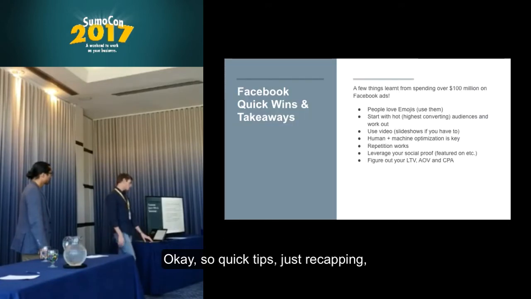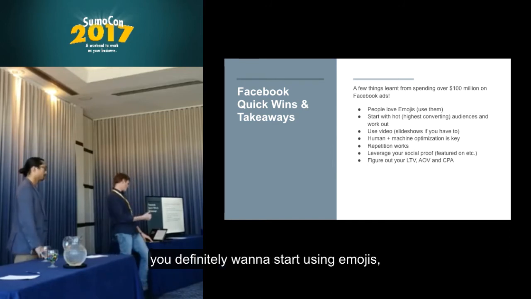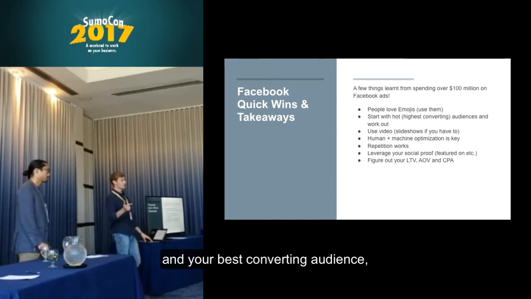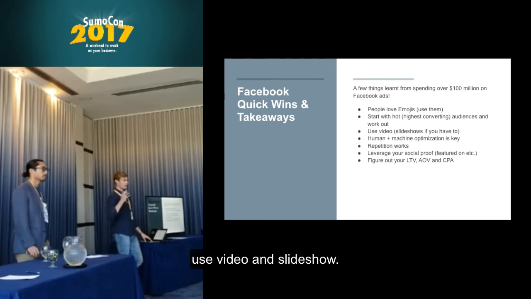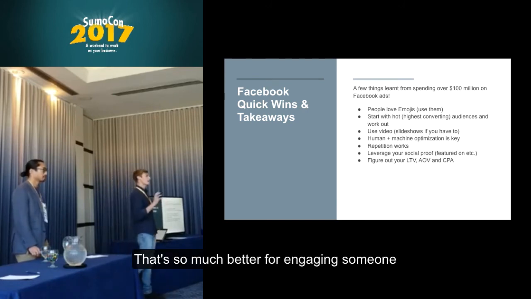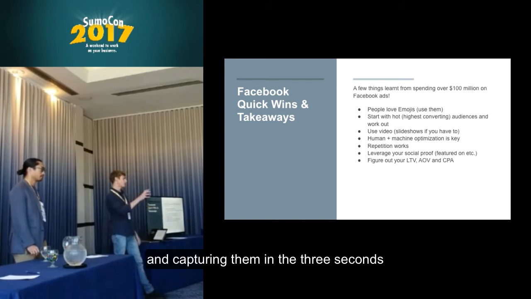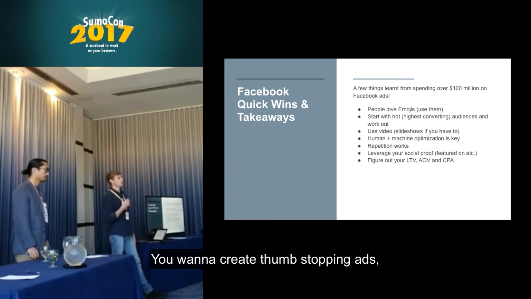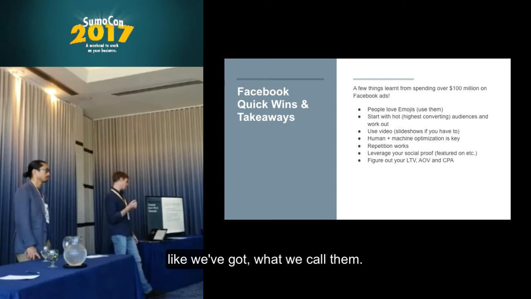Okay, so quick tips, just recapping. You definitely want to start using emojis. Start with your hottest bucket and your best converting audience. Use video and slideshow. That's so much better for engaging someone and capturing them in the 3 seconds you have while they're scrolling. You want to create thumb-stopping ads, like we call them.